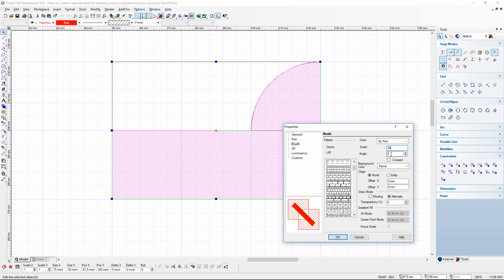Here you can also change the angle at which you want to do your hatching. For example, if you were to do isometric hatching, the two prominent hatching angles that we use in isometric drawings are either 60 or 75 degrees, which for me it is preferable to always just use 60 degrees, but obviously there are instances where you would like to use a 75 angle for your isometric hatching.